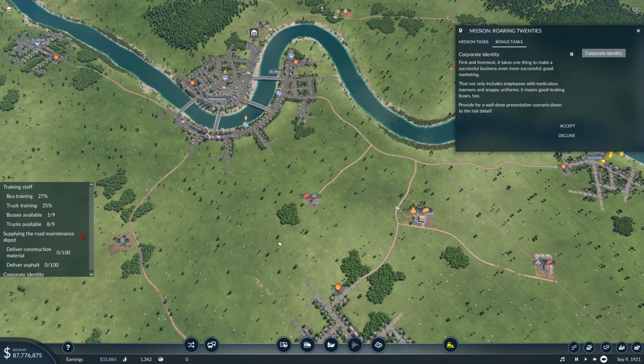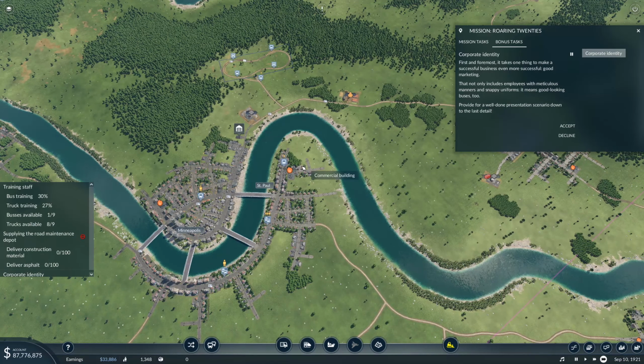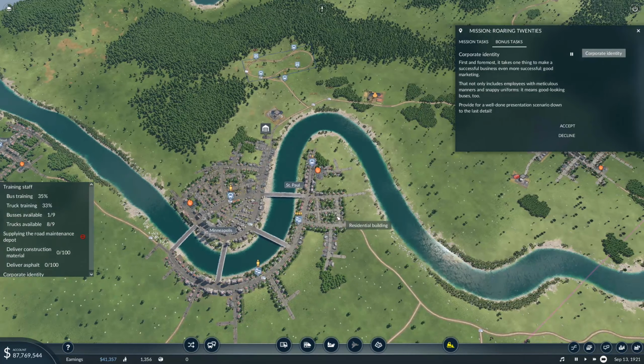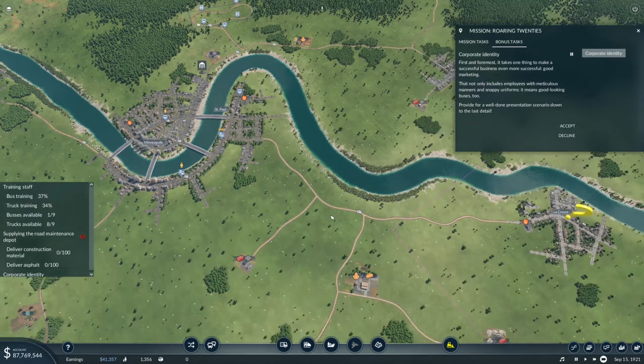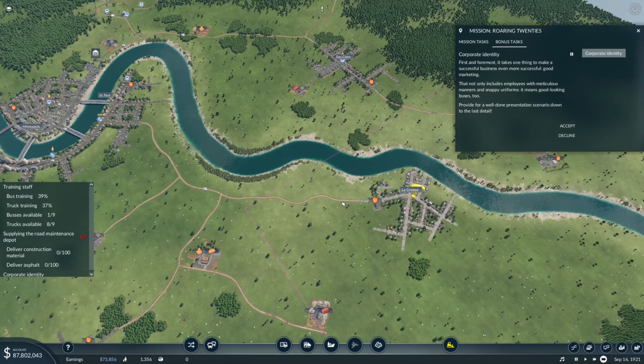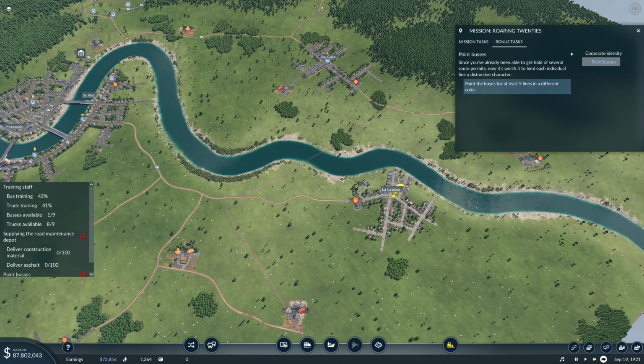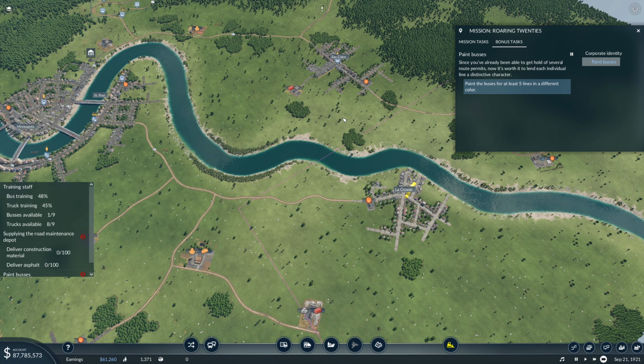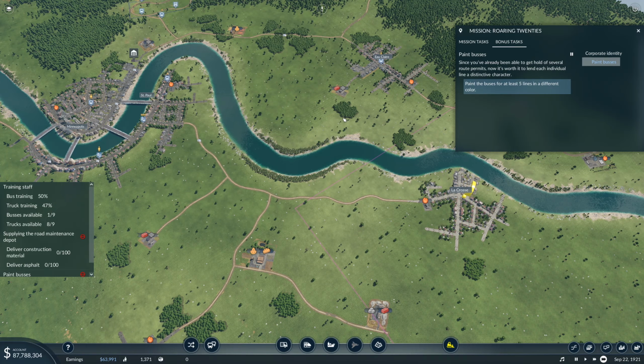First and foremost, Oh. it takes one thing to make a successful business even more successful: good marketing. That not only includes employees with meticulous manners and snappy uniforms, it means good-looking buses too. Provide for a well-done presentation scenario down to the last detail. Let's accept that as well. Since you've already been able to get hold of several route permits, now it's worth it to lend each individual line a distinctive character.